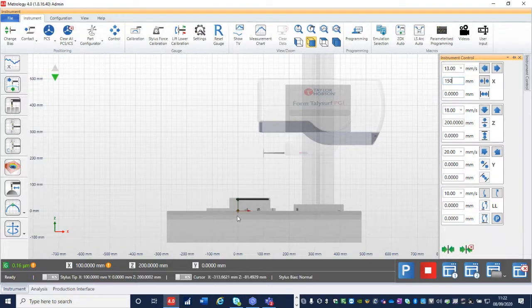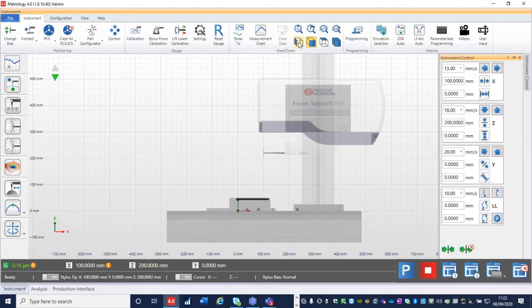Look at the arrow here. The arrow is pointing to the right. That arrow pointing to the right is the positive direction for the x-axis, and the arrow pointing upwards is the movement for Z. So movement for Z is in a positive direction going up. So if I hit the x-axis, we're moving off to the right. By the way, if I put a negative value in there, for example -50, I can make a relative move, and that's going to move off to the left, in the opposite direction to the arrow.